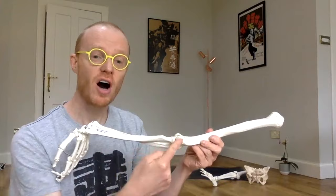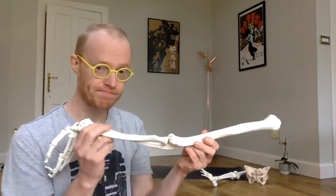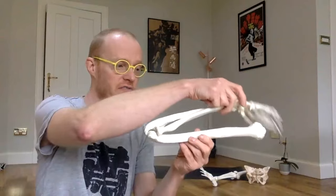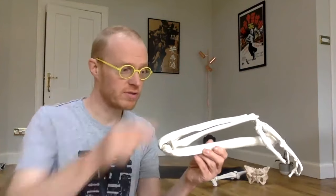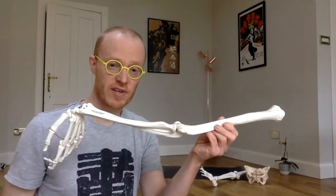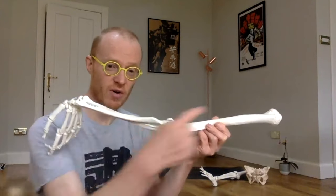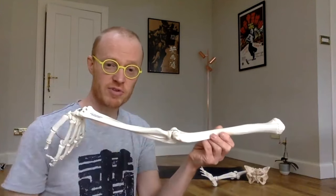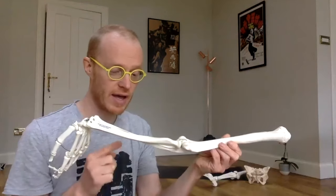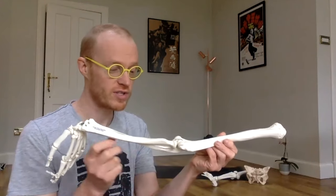This is the ulnar or elbow joint. And in my model here, if I flex at the elbow and then extend, you can see that for this model, it cannot get all the way straight. You see there's an angle here between the humerus bone and the ulnar bone, which is at the elbow.